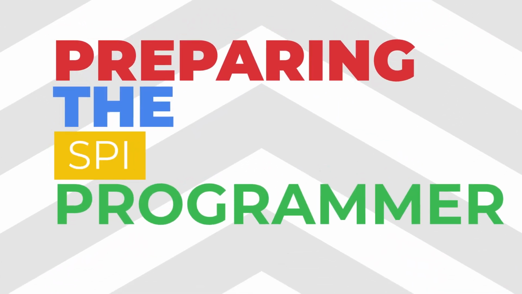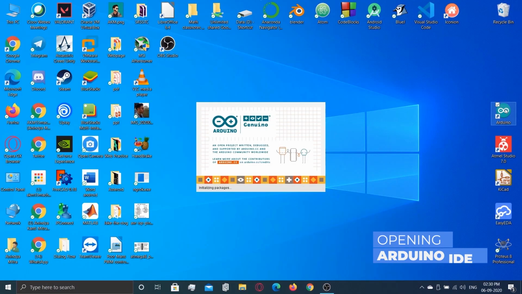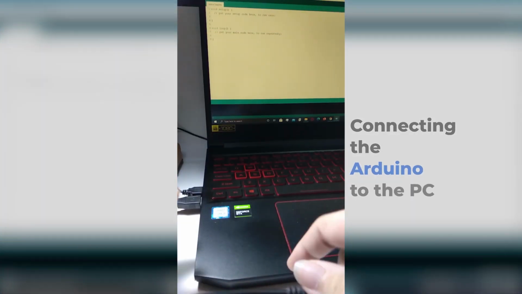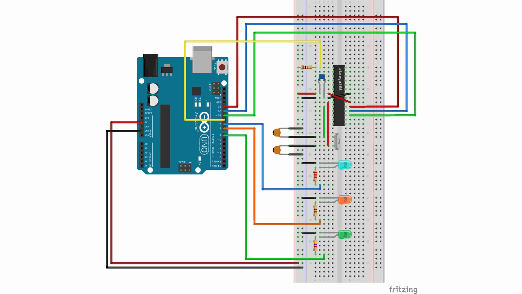Now let's start with preparing the programmer Arduino board to program our target chip. We shall connect the USB cable from the PC to an Arduino Uno. We'll use the Arduino Uno as ISP, aka in-system programmer, which will use SPI, or serial peripheral interface, to load programs into the target microcontroller.